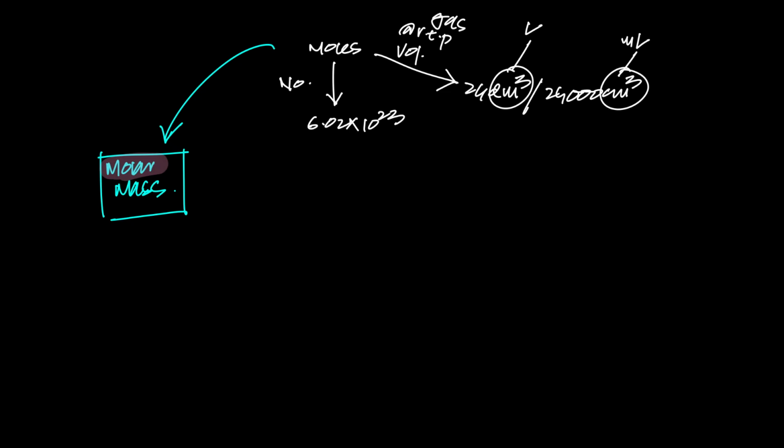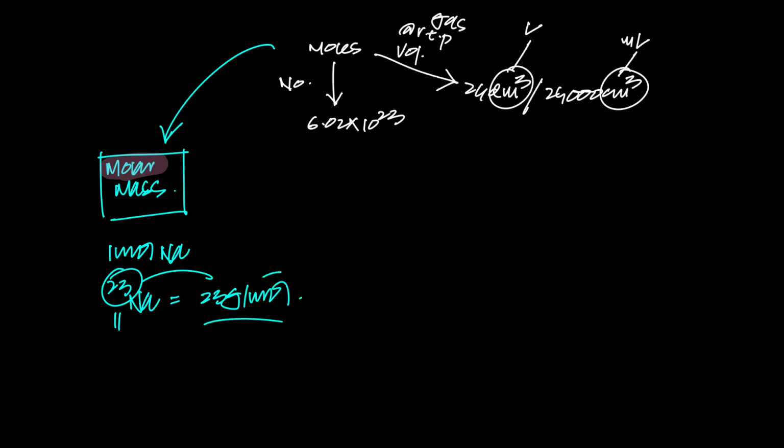So for example, I say you have 1 mole of sodium. What's going to be the molar mass of sodium? It's written in the periodic table. You can literally go to your periodic table, and the molar mass is the bigger number for now. So 23 gram per mole is the molar mass of sodium.